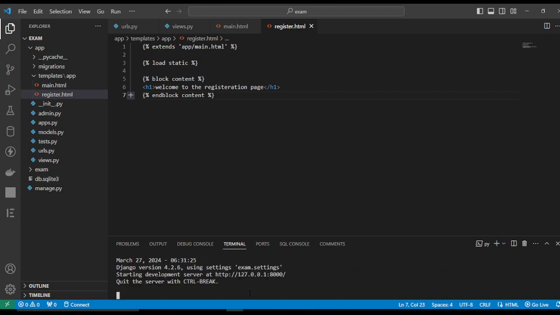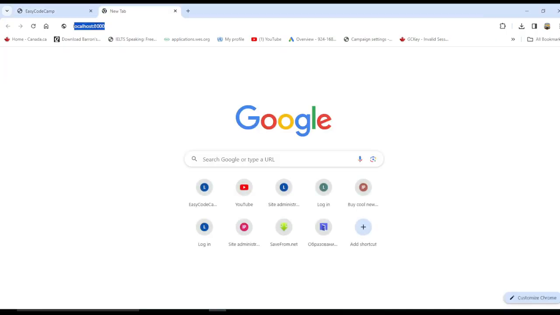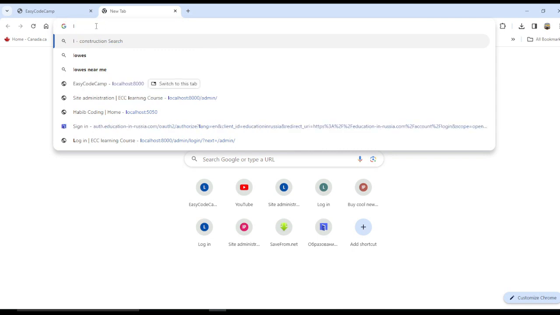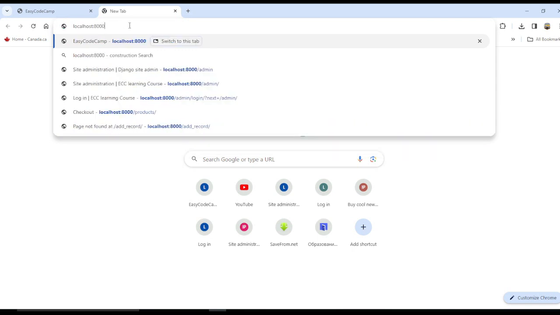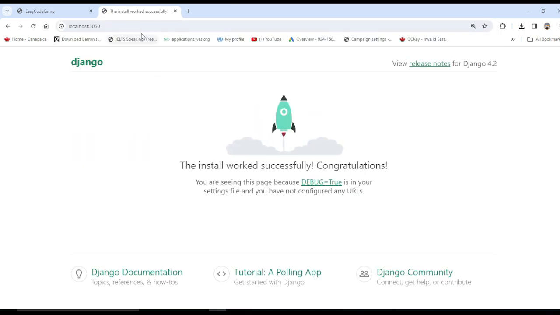You can see, okay, so we can write down manage.py runserver, select your URL port. This one is the URL, open new tab, localhost.